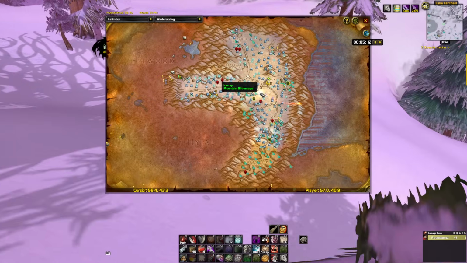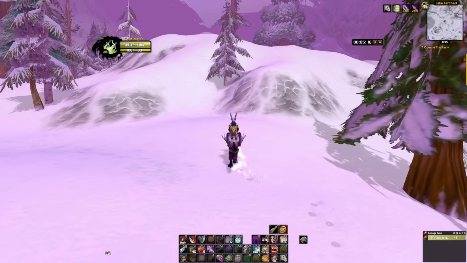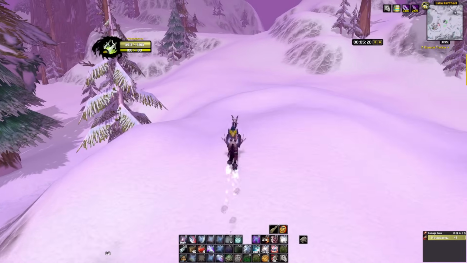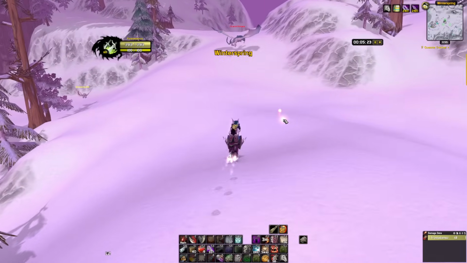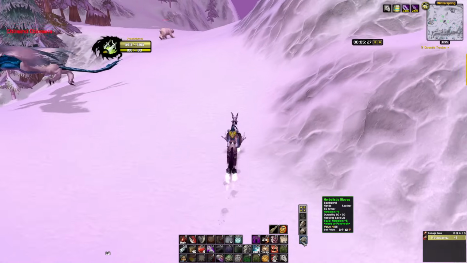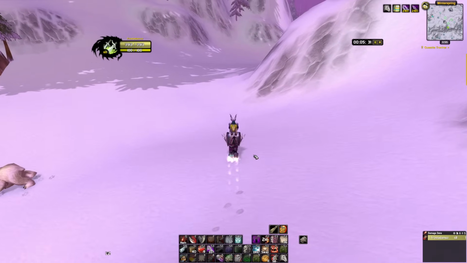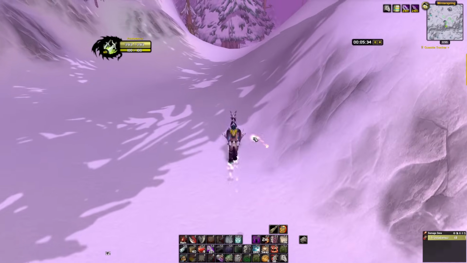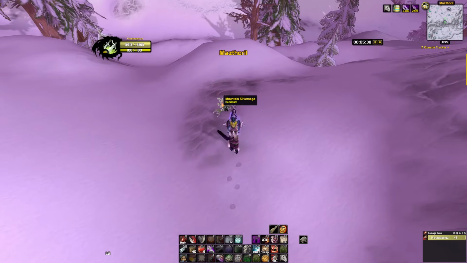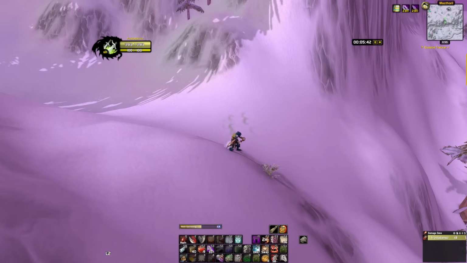Let's see where we want to go. I want to check these ones and then go check the Black Lotus spawn points. Having the herbalist gloves helps in this zone because you get plus 10 skill. The Mountain Silver Sage becomes yellow, so it's an instant pick, a guaranteed pick. However, the Icecap is still red, unless you're playing obviously a Tauren, which is the best class for picking herbs.